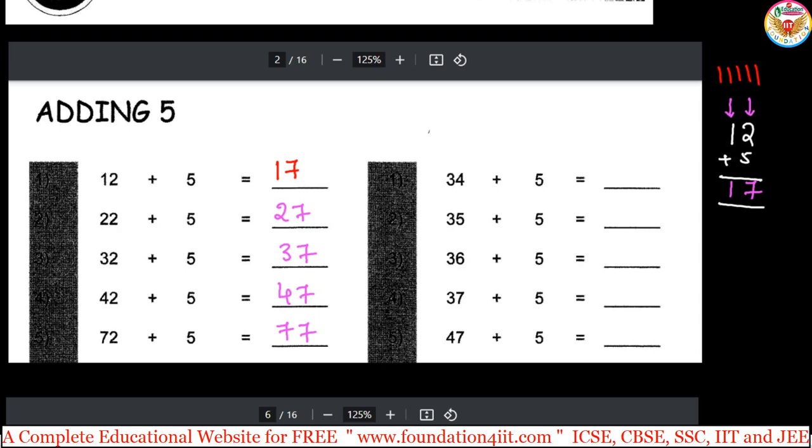Like in case you carry over. Okay, first one is 34 plus 5 is 39. Now when you want to add 35 plus 5, actually 5 plus 5 is 10. So 1 will carry to the tens place, 0 in the units place. Okay, 1 plus 3 is 4. So you need to practice both ways. Because when adding with single digits, you can just use mind calculation, it's better.